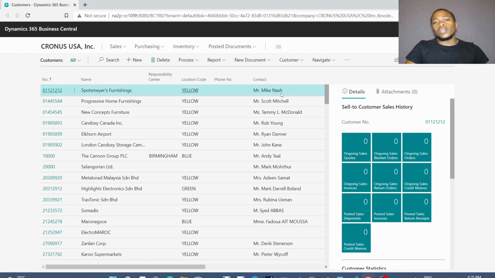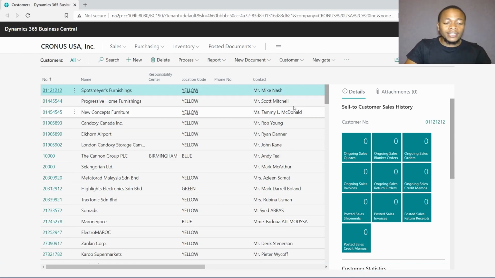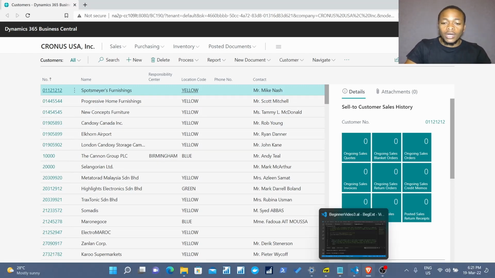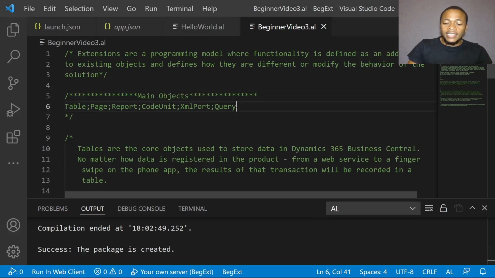That's it for installation and uninstallation of the application. Let's go to our VS Code again, where in AL we have different types of objects.